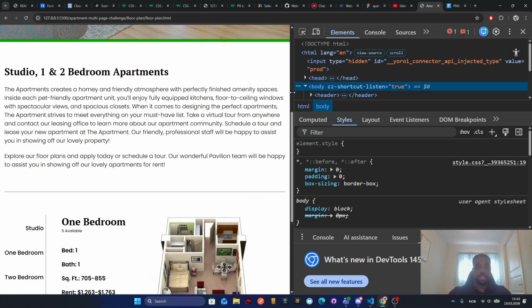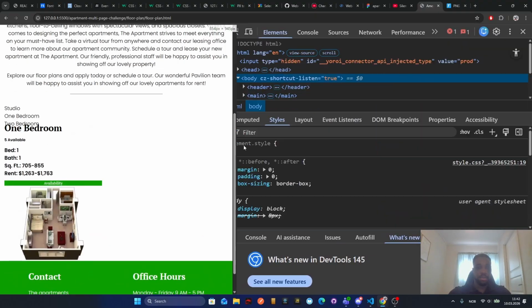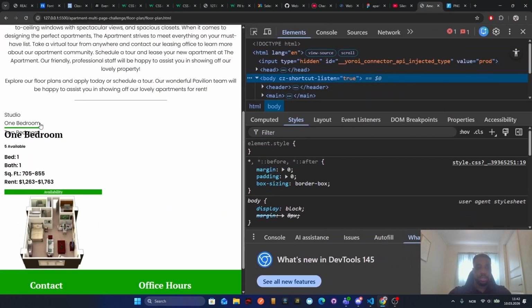Because now it should, yeah. So it's gonna be responsive. All right. So now we just need to fix this.